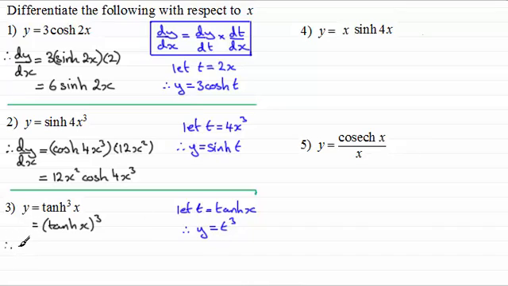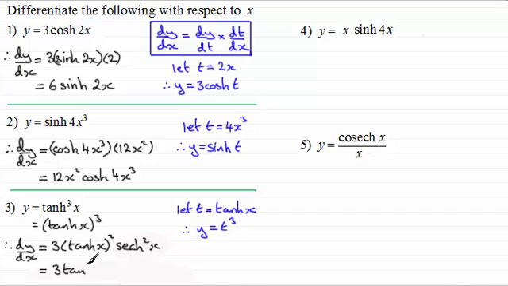For dy/dx, we've therefore got dy/dx equals, so we need to do dy/dt first of all. Differentiate y with respect to t, we get 3t squared. So that's going to be 3 multiplied by t, which is tanh x, and we've got that all squared. So tanh of x, all squared. Now we need to do dt/dx, differentiate tanh x with respect to x. Now we looked at the differential of tanh x in an earlier video. I showed you that the result was sech squared x. You should, though, see this in standard formula books, so just check that out. And then if we clean this up, all we've got then is 3 tanh squared of x, sech squared x. So that's those three done.